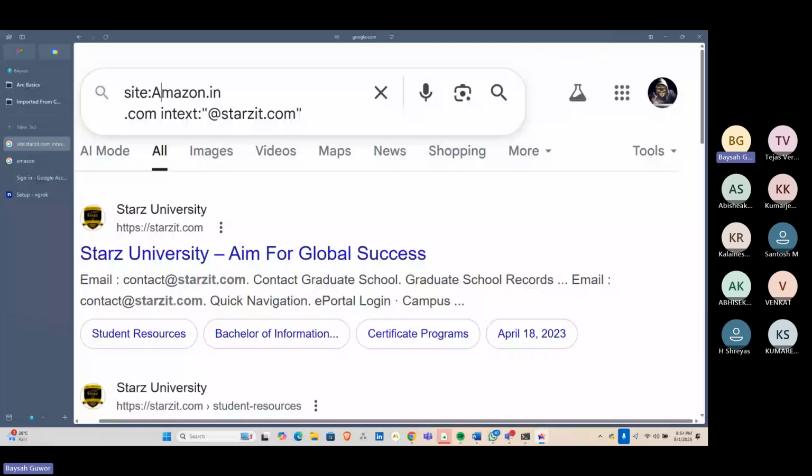And here we use amazon.in. And let's enter.